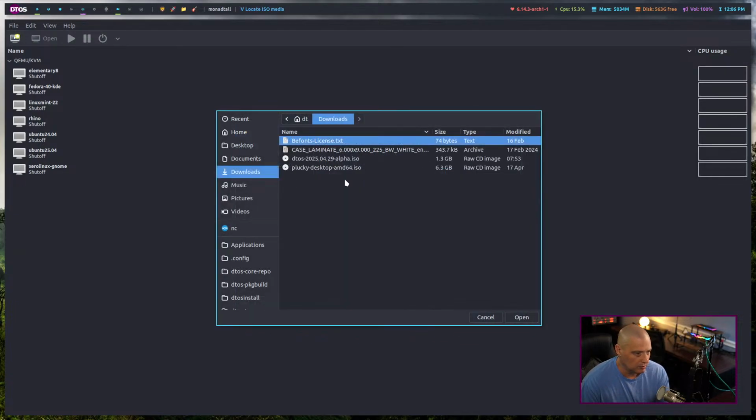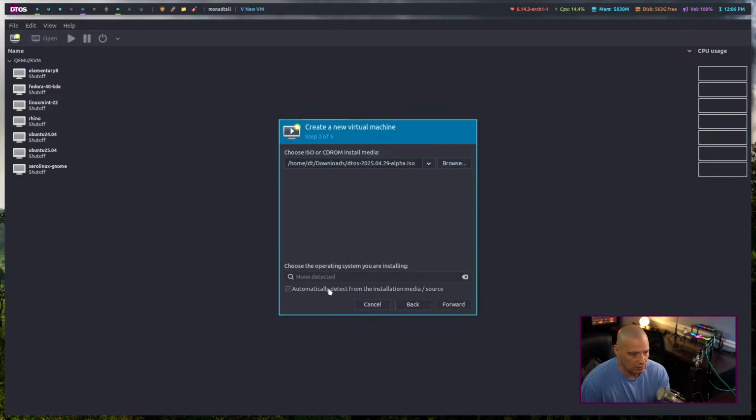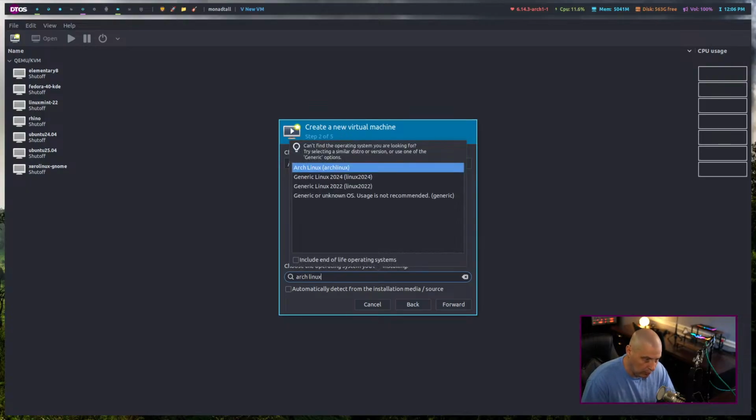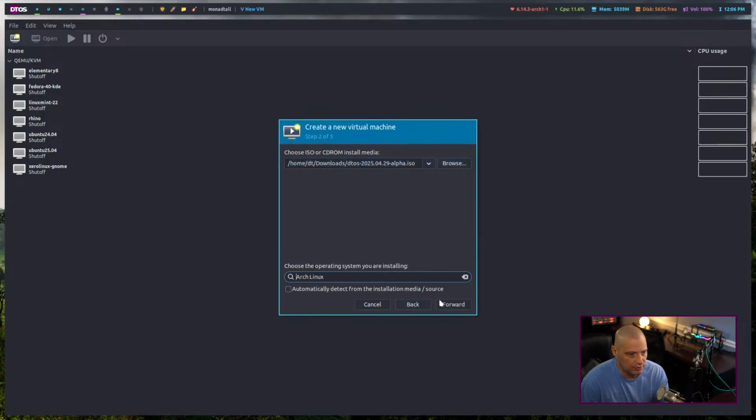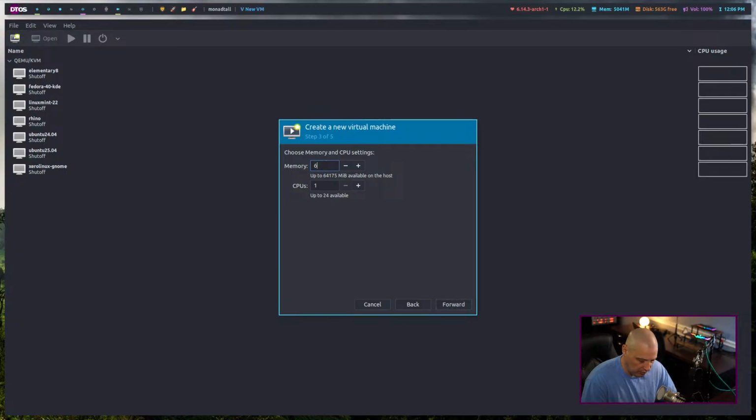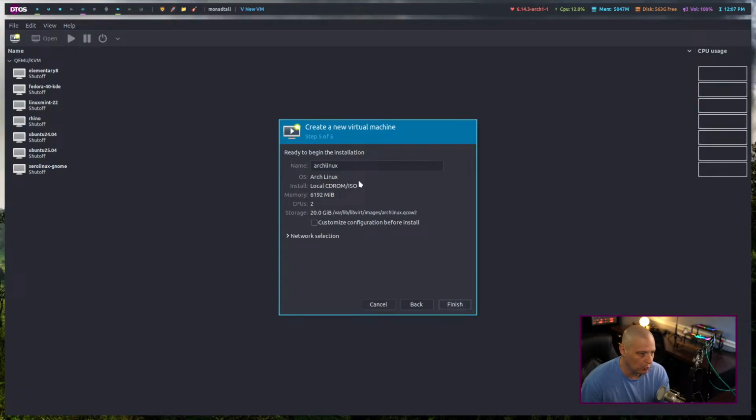All right, let me go and grab that ISO, create a virtual machine for Arch Linux. I'm going to give this about 6 gigs of RAM, 2 cores of the 24 cores available. Should be plenty. And 20 gigs of space is more than enough. Again, it's not a terribly bloated distro. I'll call this DTOS 01 in case we do multiple runs today if I run into any issues.